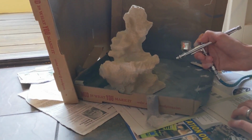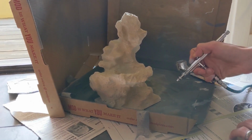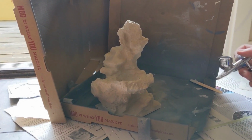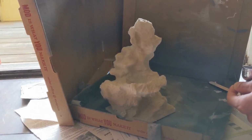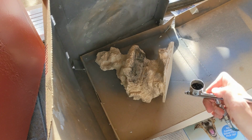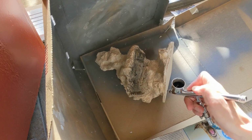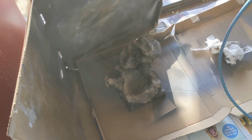Next step was airbrushing. I recently got this airbrush from my friend Andrew. Thanks, Andrew. Here, I'm using some artist inks, specifically Liquitex, and I'm first just base coating it with white, black, and gray. I'm trying to create what is called a zenithal highlight. First, I'm going over the whole thing with a light gray.